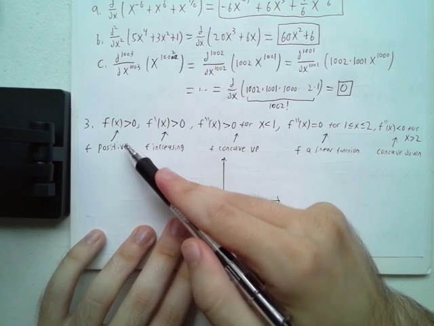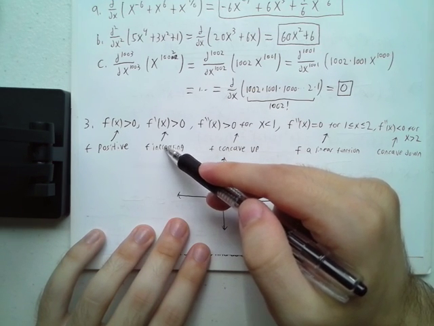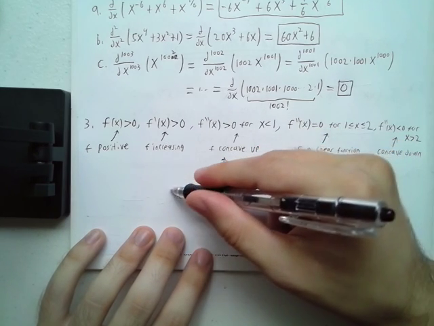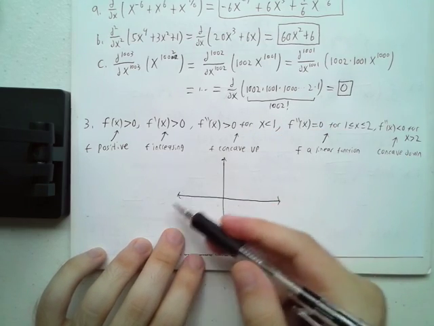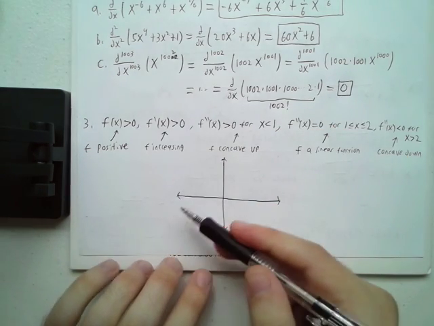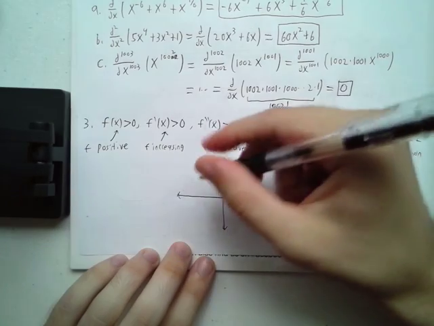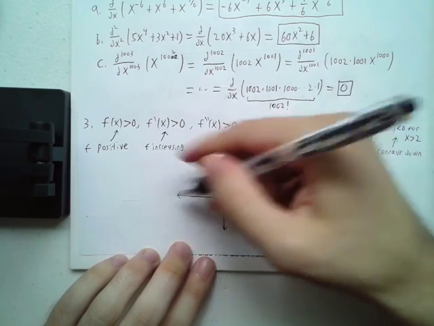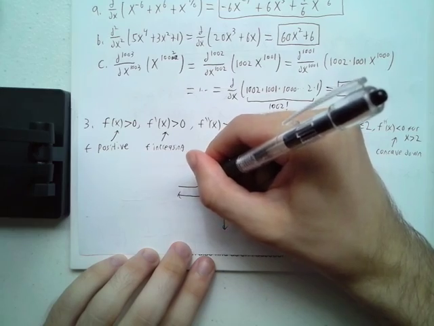So first of all, since f always has to be positive, but f is also always increasing, we know that we're going to have some sort of horizontal asymptote on the left-hand side, because otherwise, if f were to keep going downward at a constant rate as we move to the left, then it would eventually cross the x-axis. So it has to somehow level off and have a horizontal asymptote. So let's do something like this.